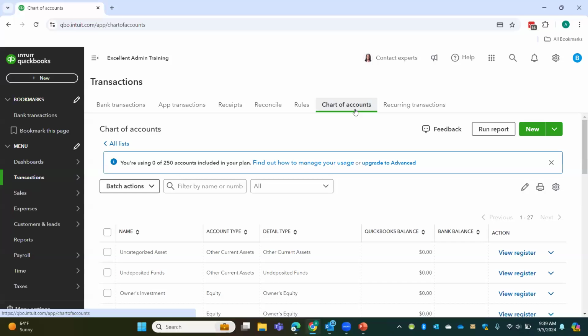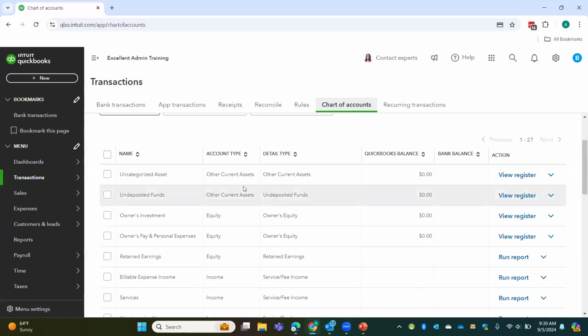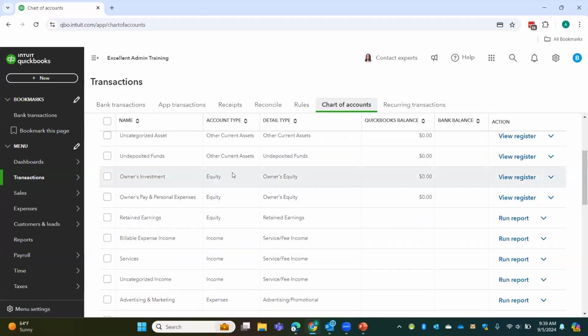So in QuickBooks right now, based on whatever type of company we told QuickBooks we were, we have implemented a chart of accounts. These are just the generic, most commonly used accounts based on whatever type of entity you told them you were: small corporation, sole proprietorship, some of those types of things. Okay, so you have owner's investment, owner's pay.